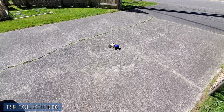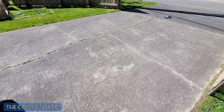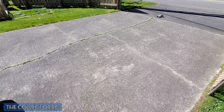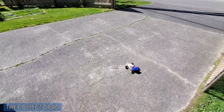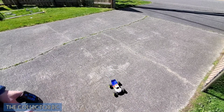It's a fast little car just for RTR. That's not bad. Turns on a dime. I'd say that's pretty quick. That's pretty sweet. Get it on a smooth surface and you'll easily be able to drift this thing. And I hit the camera. All right, so yeah, that's a pretty cool little car, let's take a closer look at it.